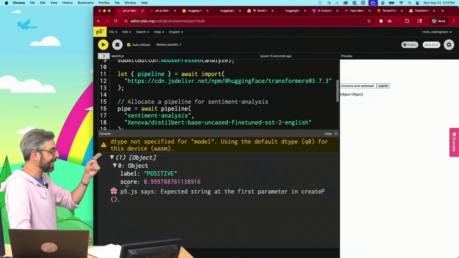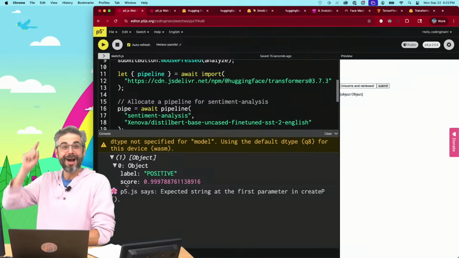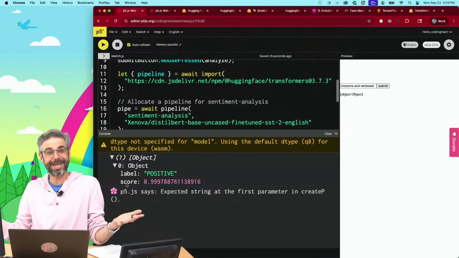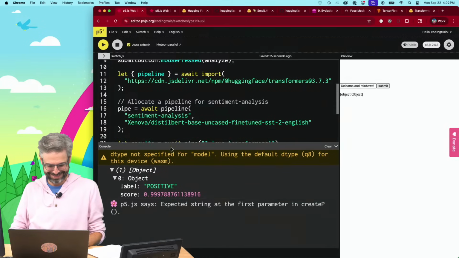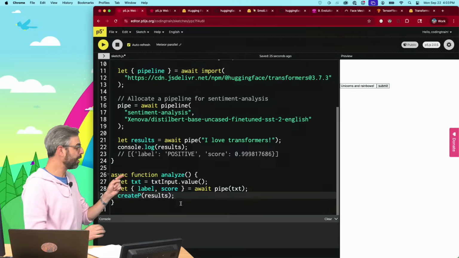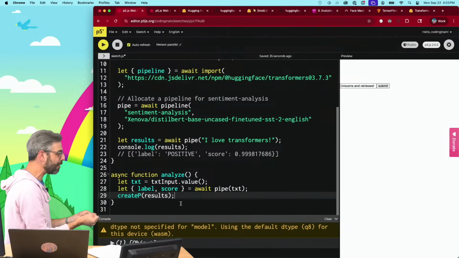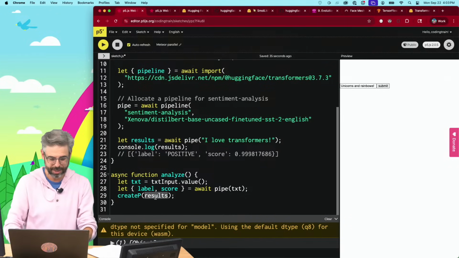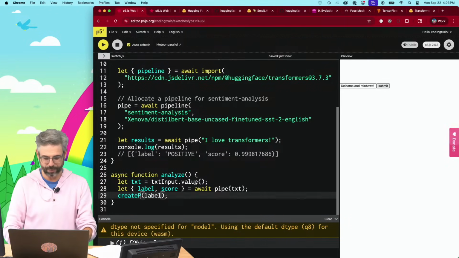Remember, the object has a label and a score. Guess what? This is a good time for us to use object destructuring. I don't need the results. I want the label and the score pulled out of the results as individual variables. I can create a paragraph with the label.